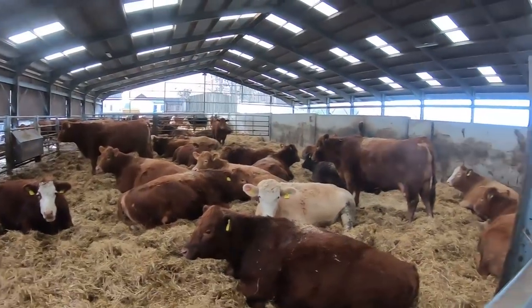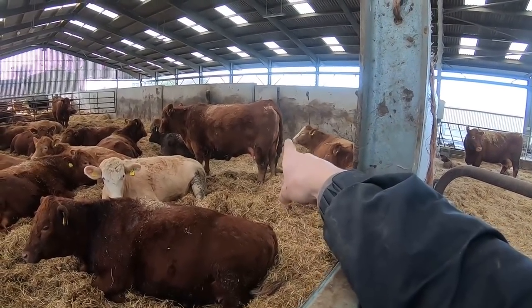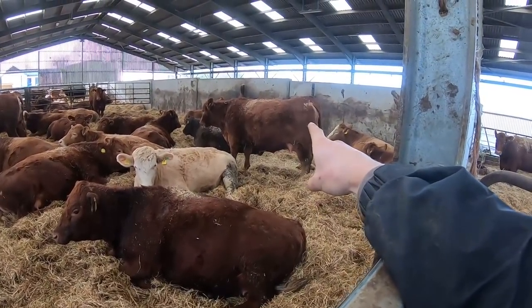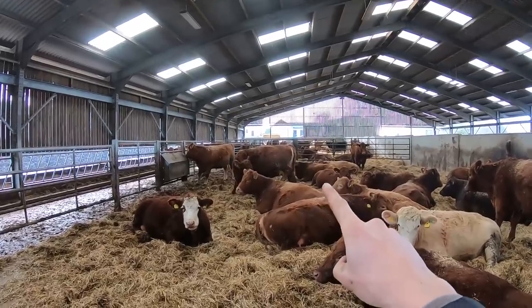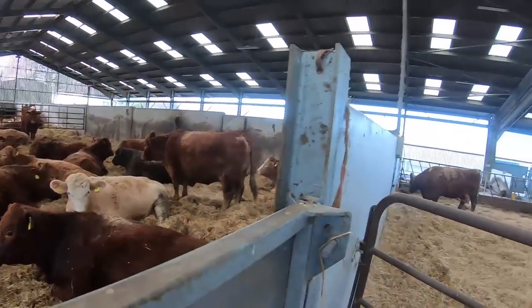So, calving shed update. This heifer here, I think, is in the throes of calving. You can't really see, but she's gone very, very floppy on her back end, and she's added up a lot overnight. I think she's having a go at it. That one there has got a bit of a string, but I don't think she's quite there yet. I wouldn't be surprised if that calves before we go home.